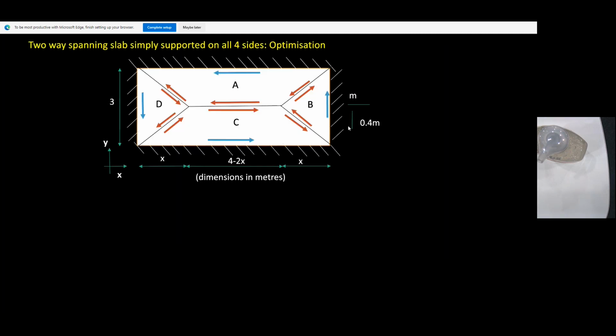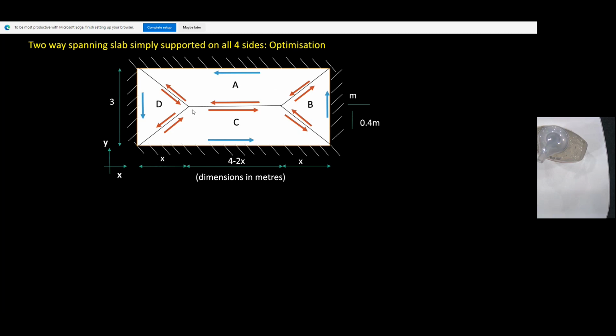So what we have is a rectangular slab, simply supported on all four sides, okay? The yield line pattern is given to us. However, what's not given is we don't know where the yield line starts. So we have this distance x here. Whereas if you compare this with the example we did last week, I think that was given to us. Yeah, we had 2 meters or something like that, okay? So in this case, the pattern is standard for a rectangular slab, simply supported. That's the pattern. So that's given, okay?